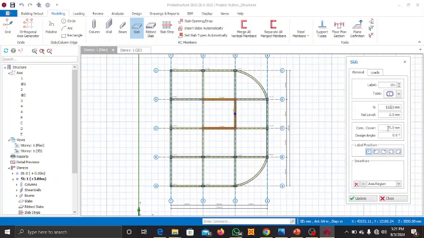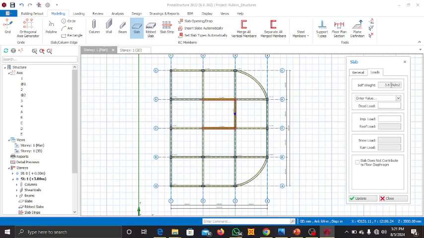Concrete cover, I leave it at 25. Come to your loading. Self weights have already been calculated for you because you picked a 150 depth of slab. So it multiplies that 150 times the unit weight of concrete. For ProtaStructure, automatically once you pick the Eurocode, the unit weight of concrete is 24. So 24 times 0.15 is going to give you 3.6. You can confirm that to be very sure of your answer.